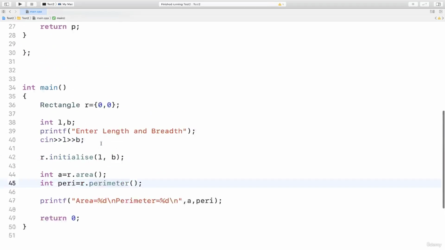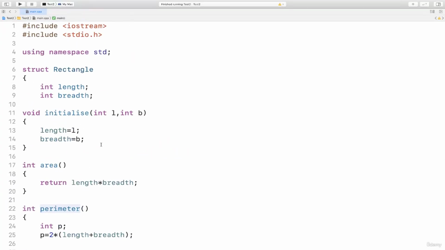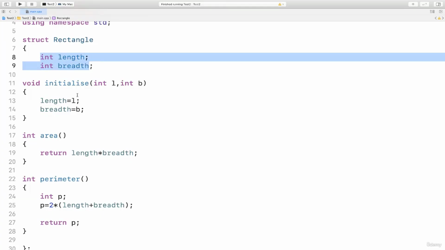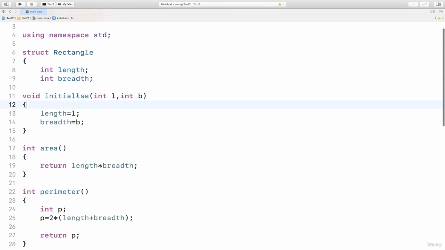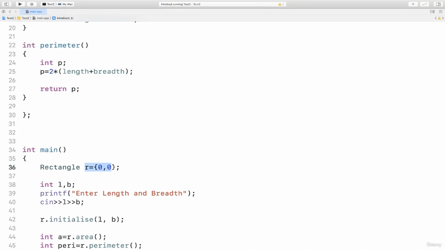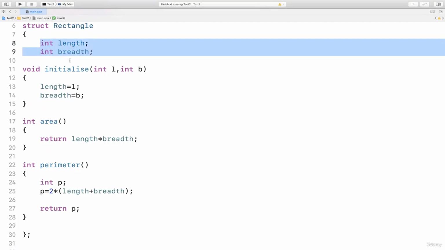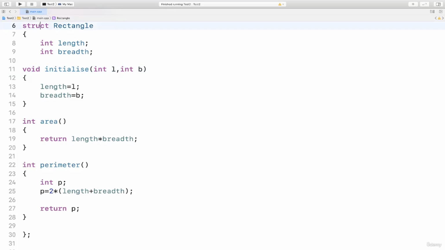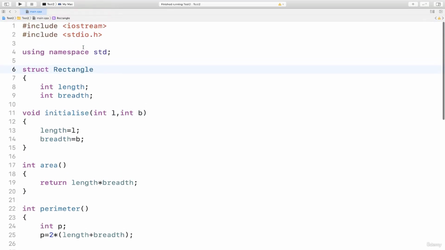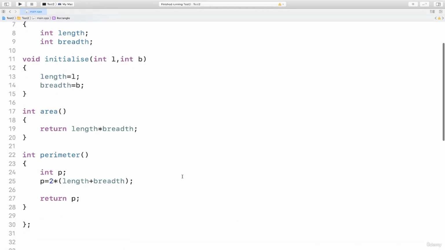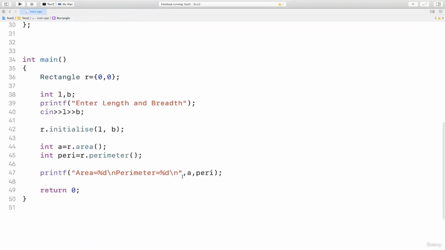Now the syntax has changed, right? This is object orientation. So what is an object? Writing the data members and all the member functions together at a single place. We can define a class and we can create its object. Object will have its properties and methods, that is, member functions. But I have written a structure here. Yes, you can write structure also in place of class in C++. Let us run this. Length is 10, breadth is 5. It's working, with all the functions inside the structure. Yes, this is object orientation.